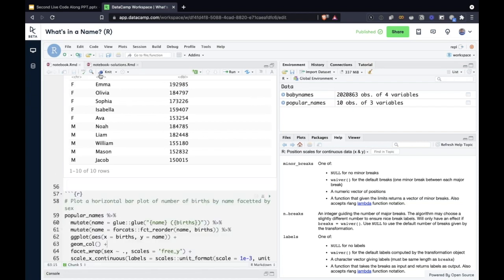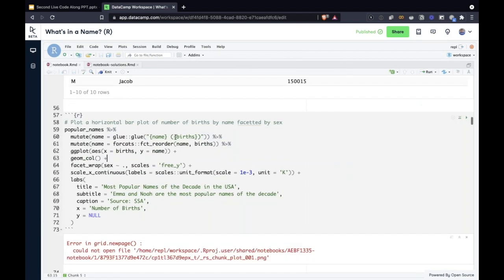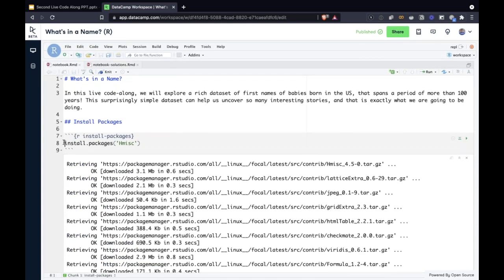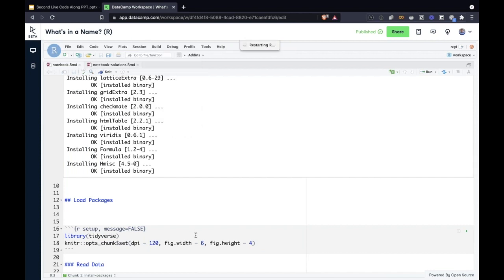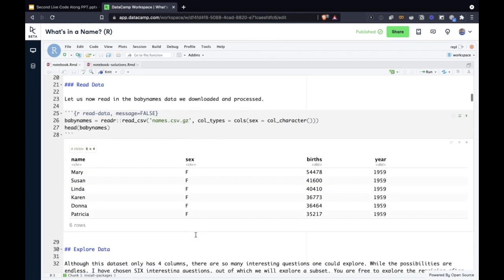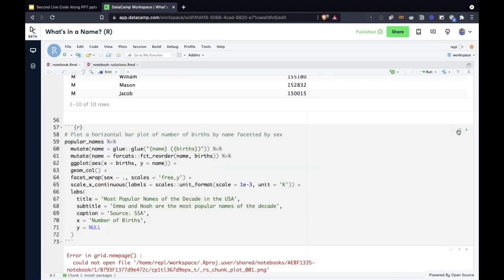So I am going to go to the next part, and we're going to quickly explore that part because I also want to get to the last part of the presentation. Let me do a couple of things to set the session back. I am going to comment this out because we don't need this package, and I am going to restart my session because there was an error in my code that led to this, and then I'm going to run all the code chunks up to here.